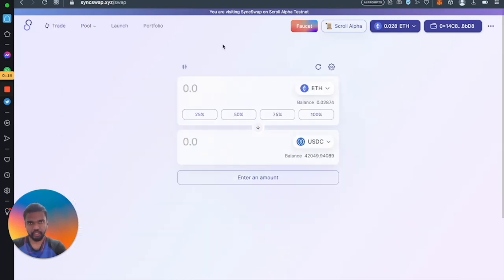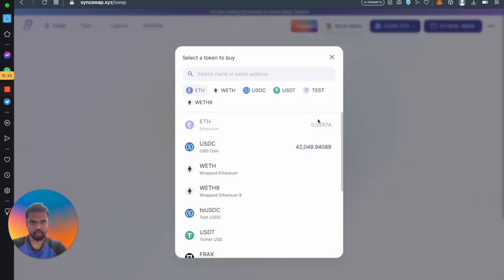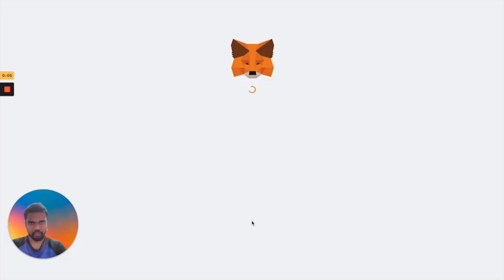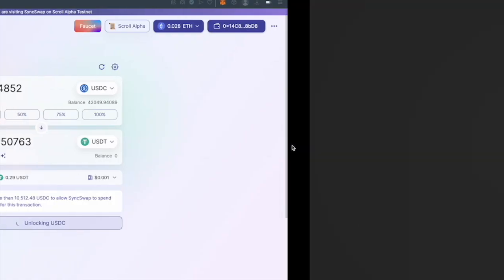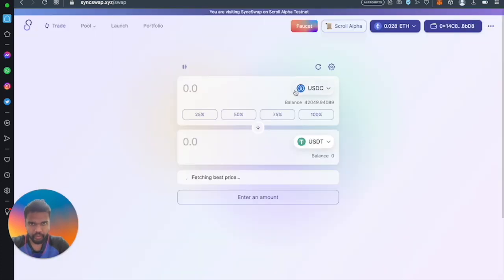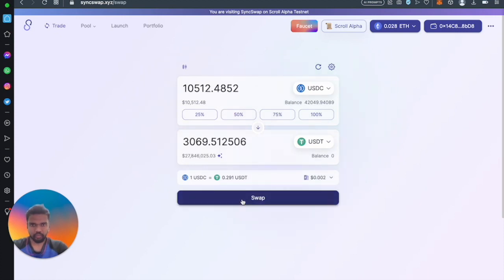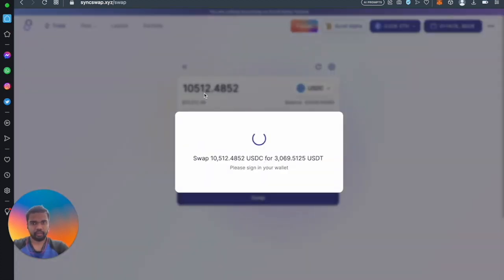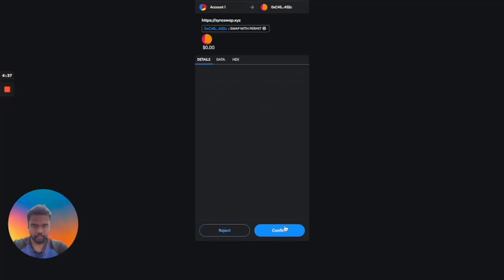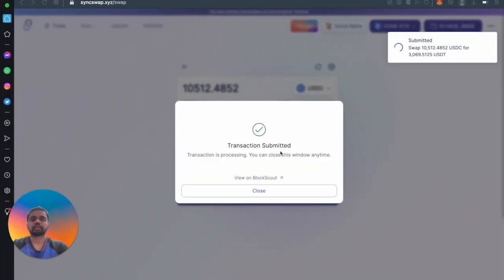So let's get some USDT first. Let's go back to trade here and click on USDT. Above I have USDC and now USDT. Now click on unlock USDC. Click on here. Okay, let's try another transaction. At the top let me select USDC and at the bottom USDT. You have to do this for all the tokens, so one by one, start doing that. Now click on swap. I have entered 10,000 at the top here. Let's see if this transaction goes through. Click on confirm. Okay, it's submitted and I hope this goes through.